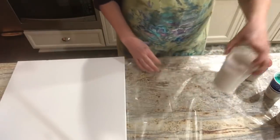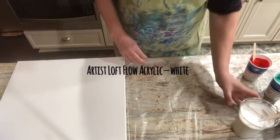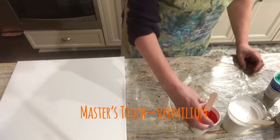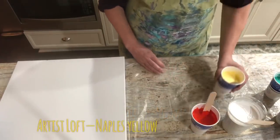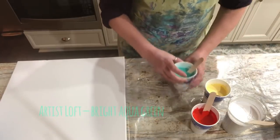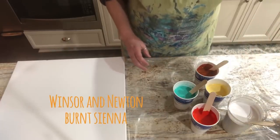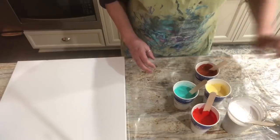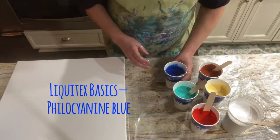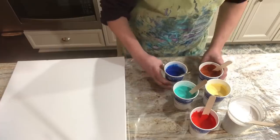So I have a cup of the Artist Loft Flow acrylic in white. Can you see that there? Yeah, right, barely. White. I have some Master's Touch Vermilion. I have some Artist Loft Naples Yellow. I have some Artist Loft Aqua Green. I have some Winsor & Newton Burnt Sienna. And then Liquitex Basics, the Phthalo Blue. I will mark that on the video. So those are the colors.